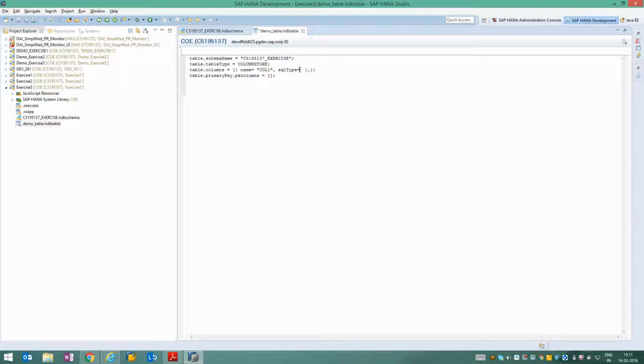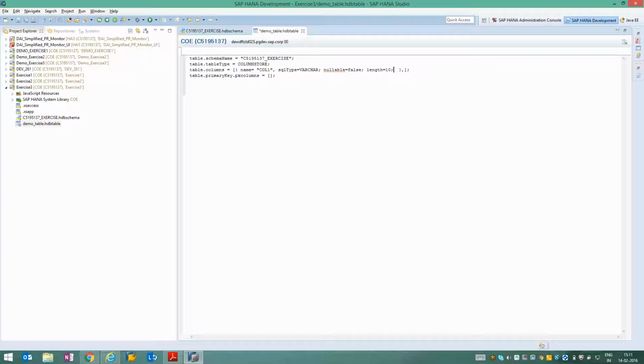So here for this particular column I'm going to give this data type as varchar, which is nothing but a character data type. Since this is a character data type, I need to give the length property. Before I specify the length property, I'm also going to say whether this column can contain any null values or not. So I'm going to set the nullable property to false, and I'm going to set the length property to, say for example, 10.